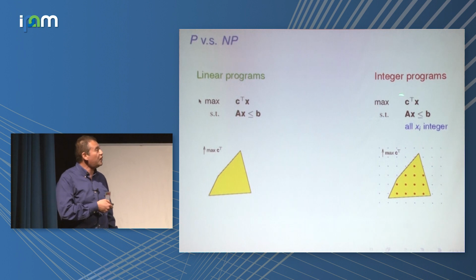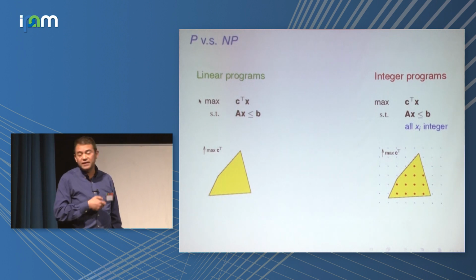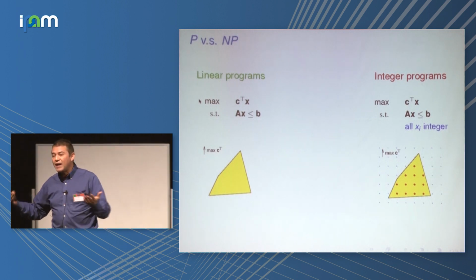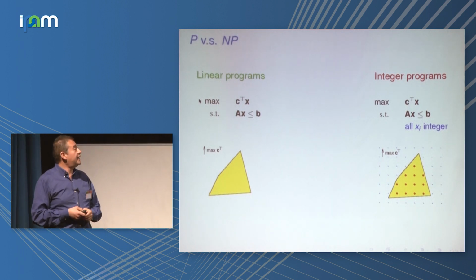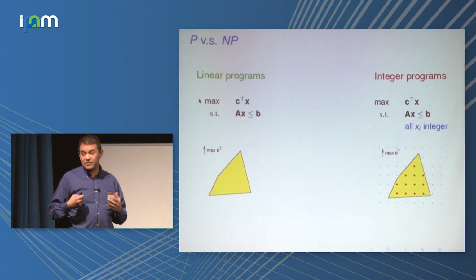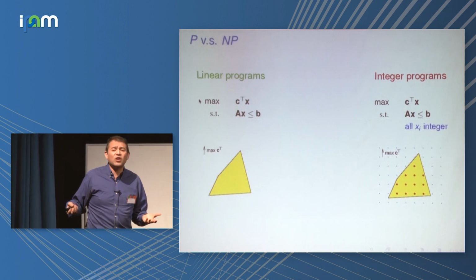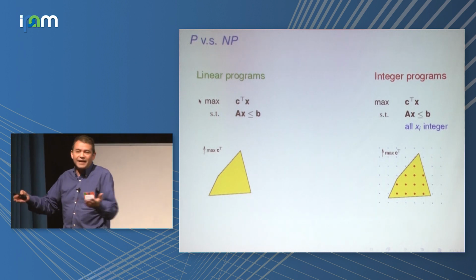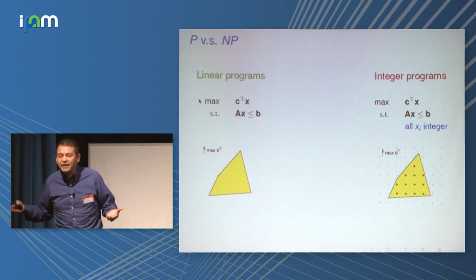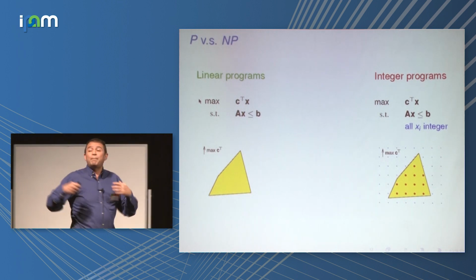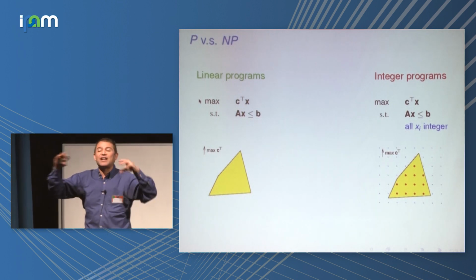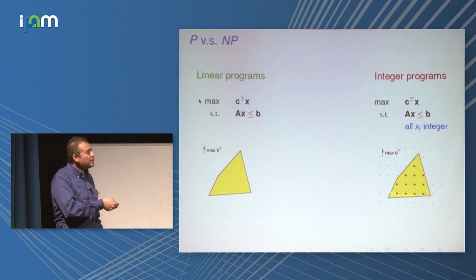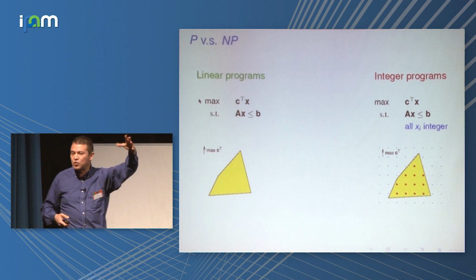You want to maximize or minimize a function that satisfies some linear equations and inequalities, and you want the solutions to be integer valued. In the case of the coins, you in fact want not only integer, but non-negative. Nobody wants a negative amount of money. But you see, the set of possible solutions is discrete. It's a combinatorial problem. It's not a continuous problem.